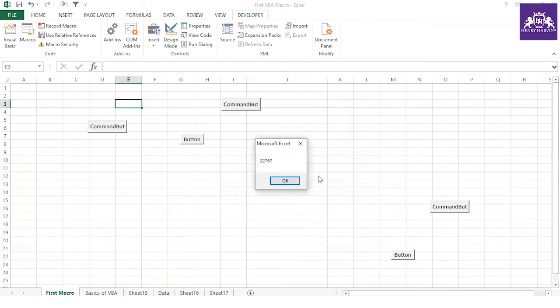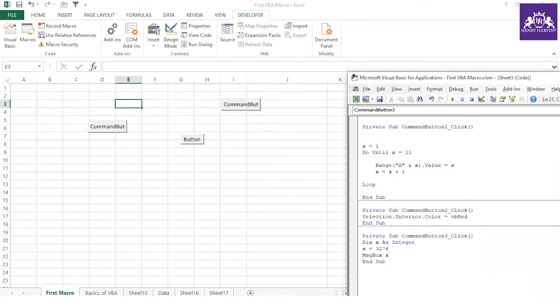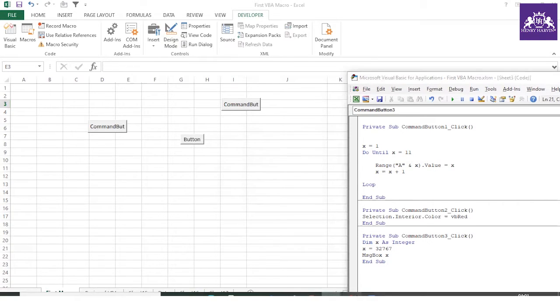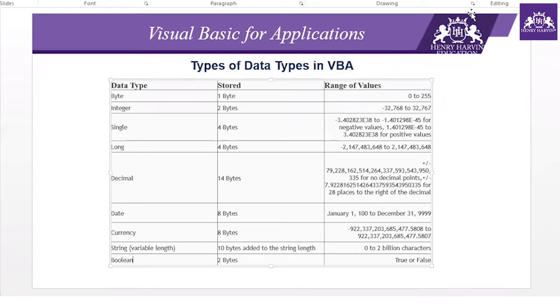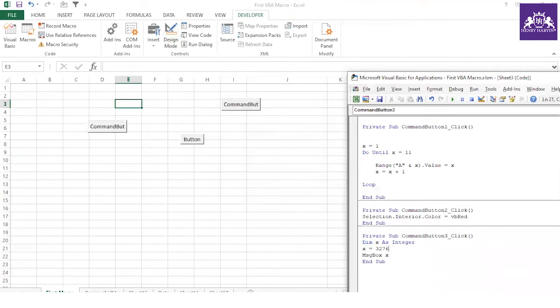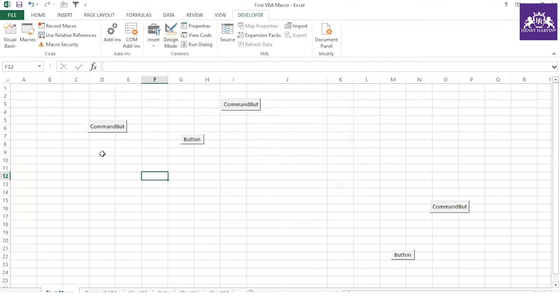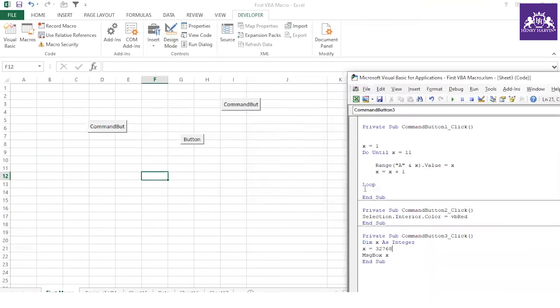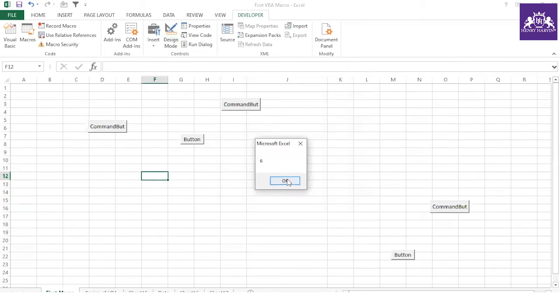So, guys, you can see I'm running it and it is working fine. If I add one more, then you see that it's not working at all, because the limit is this much and it can hold only this limit. You can see in the PPT that 32767 is the limit of the integer value. If you increase it by one, it gives you an error. The same thing, guys: if you have an integer and you pass 5.6, the result will be 6.